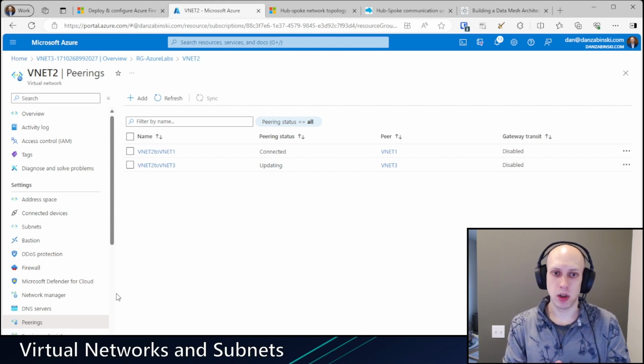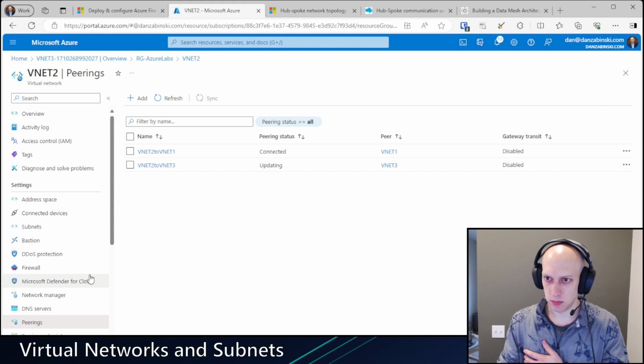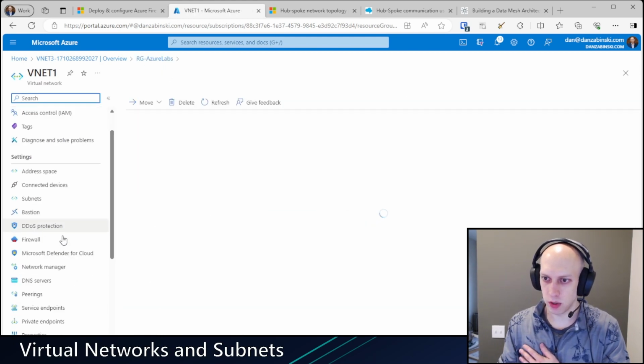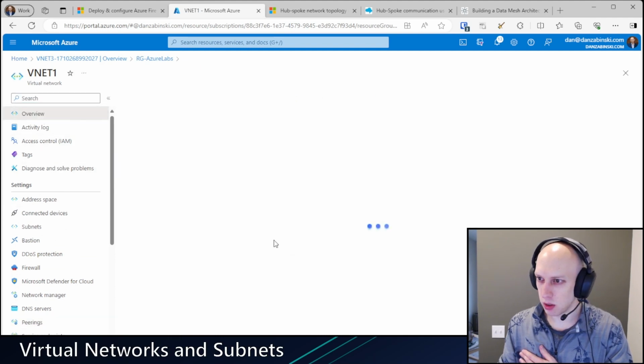The nice thing about Azure is, for the most part, it does all the routing for you. You don't need to think about it. So if you peer VNet 1 to VNet 2, it's going to configure the route so your traffic just knows how to get there. And the way it does that is, I probably should have double checked this before I recorded a video. There is a way to look at the route table.